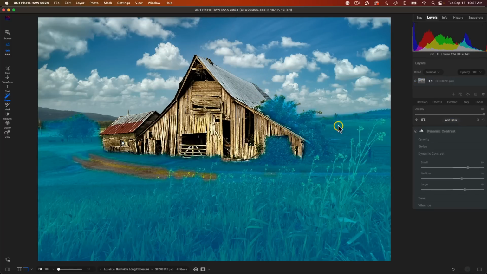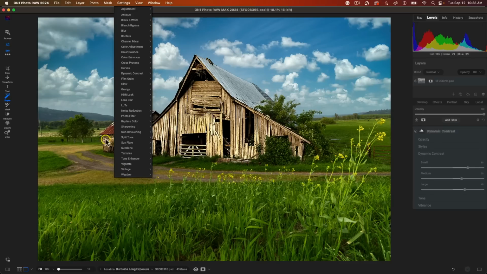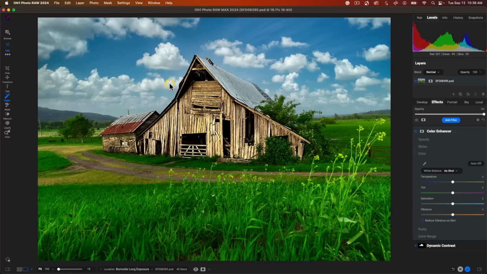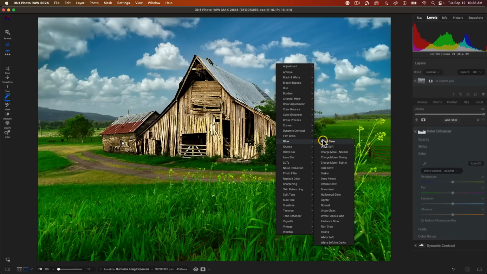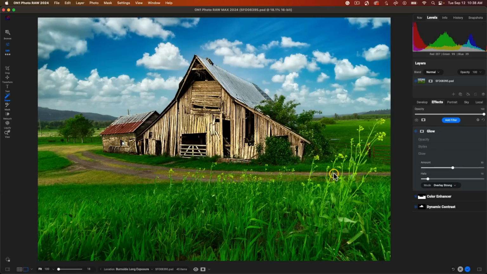Then I'm going to select all of the foliage within the scene. Right click, let's go to Color Enhancer, and I'm going to choose foliage. That's going to boost up the greens within the foliage so that we have a nice bit of color in our foreground. Last thing, I'm going to hover over the sky, select that, and let's add a nice dark glow to the sky. That's going to bring out some of those brighter tones and really give the sky a nice bit of contrast.